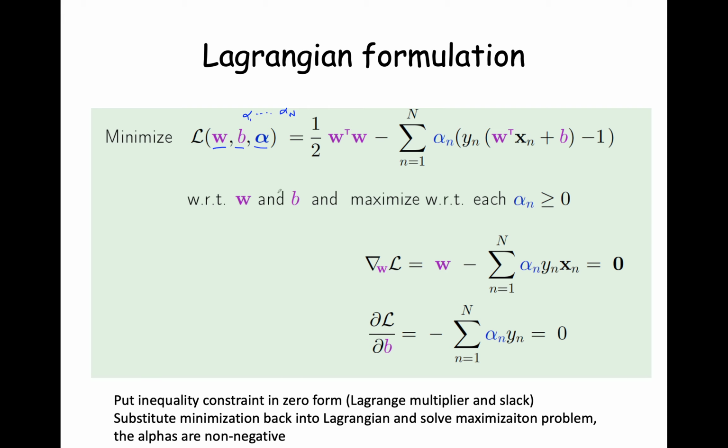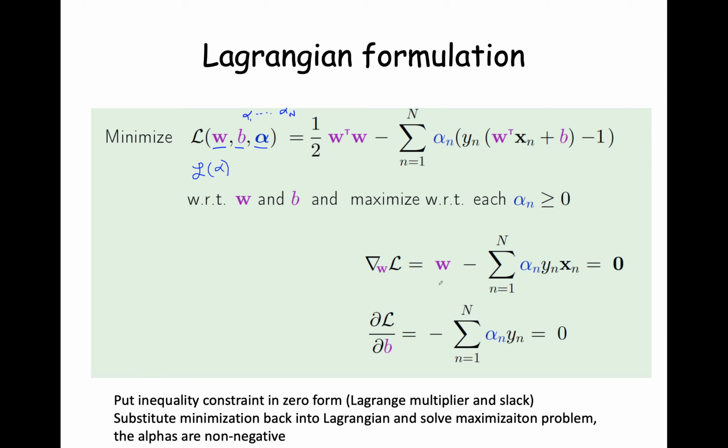And so we minimize this Lagrangian, the primal problem, with respect to W and B, and then we'll get the solution to that minimization and solve for the new version of this expression when we substitute our results from minimization with respect to W and B. And this second version of the function will be a function of alpha, and that's called the dual formulation. We'll then maximize the dual formulation with respect to the alphas.